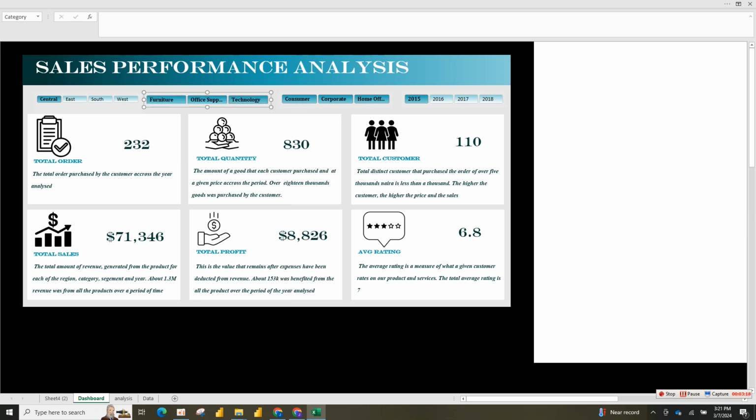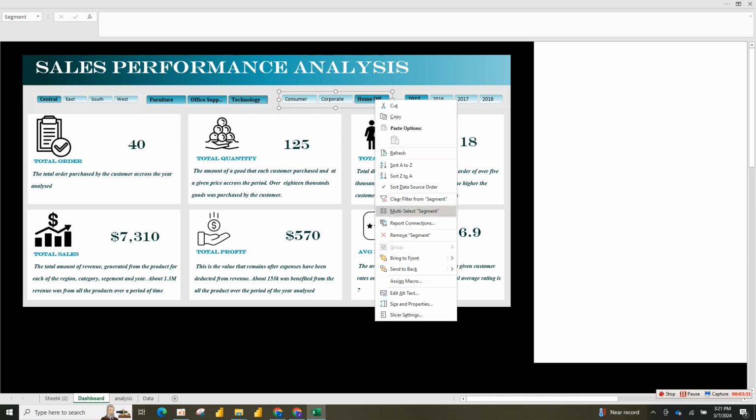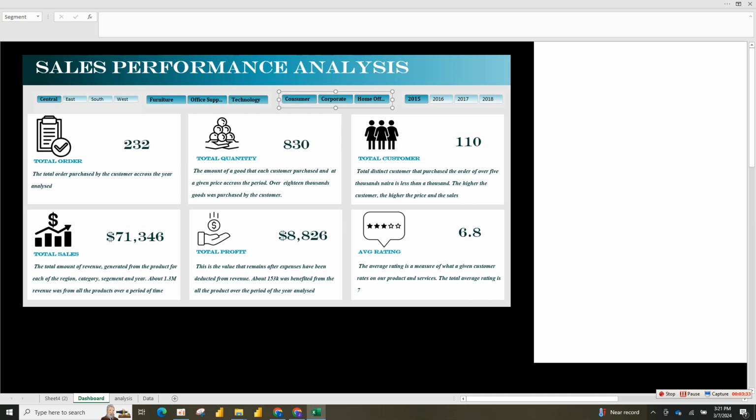So if I want to clear this filter, that's where I will go. So they want to analyze consumer for the central region, or corporate or home office. So these are all the details that I came up with for our customer, for our viewers to be able to know each of these details.